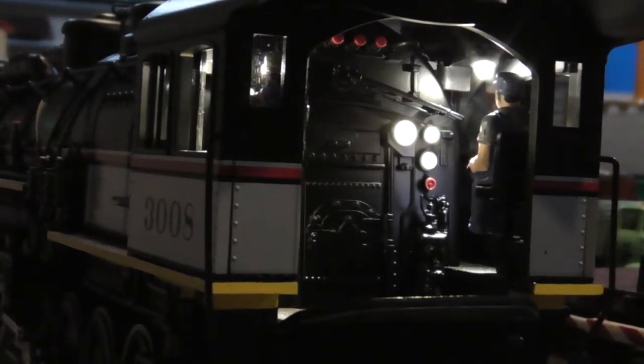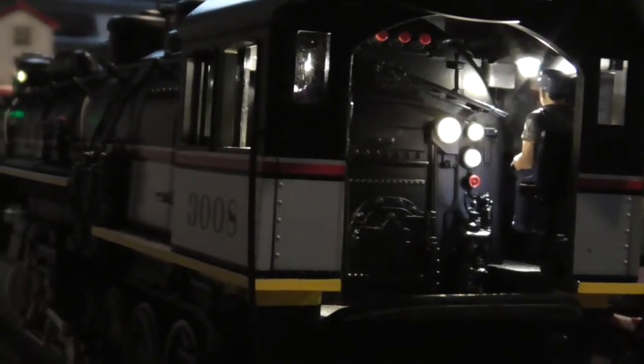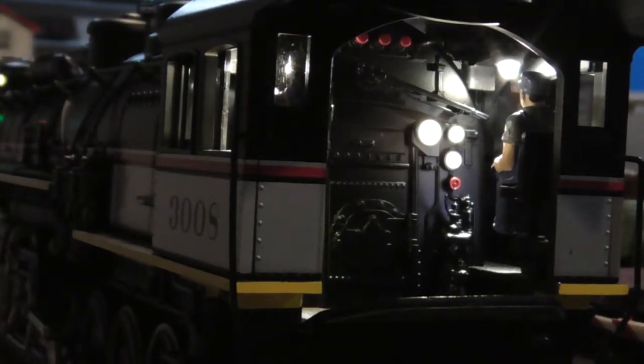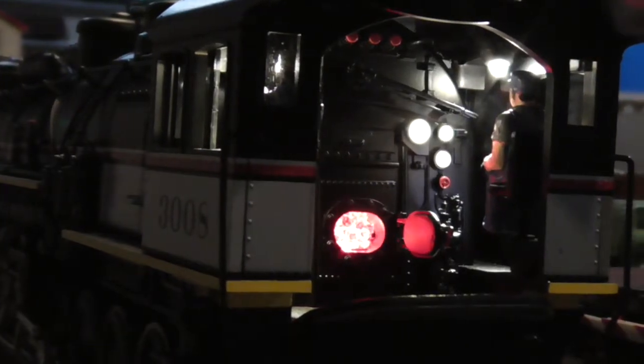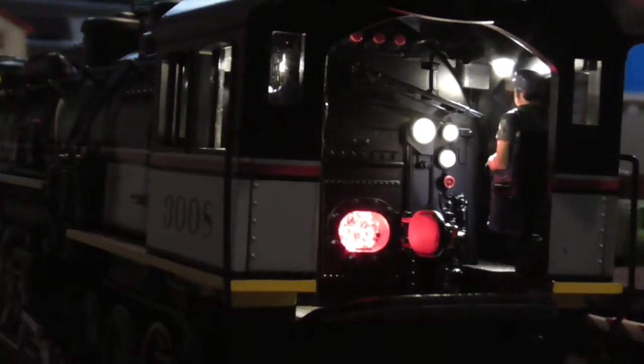Well, I'm taking a closer look inside the cab. See the dials and all the detail. And let me show you this. I can get it open. There we go. That is really neat. Move this around a bit.